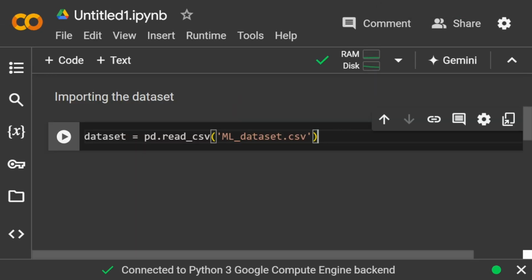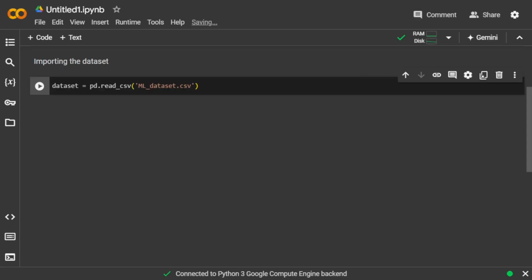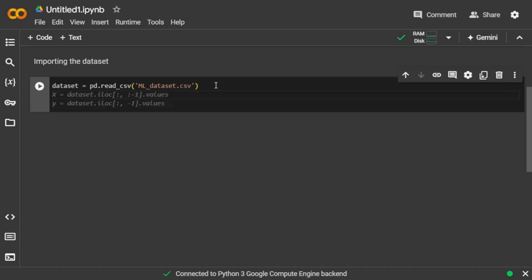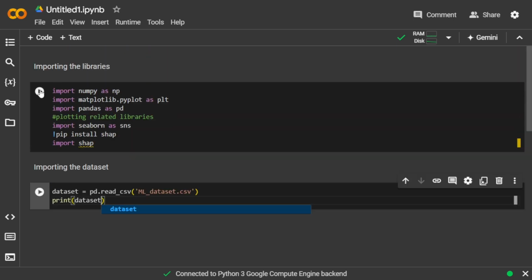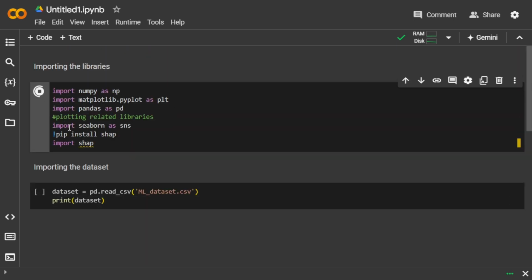In the next line, we'll check the status of our dataset. So print dataset. We'll have to run this cell first.